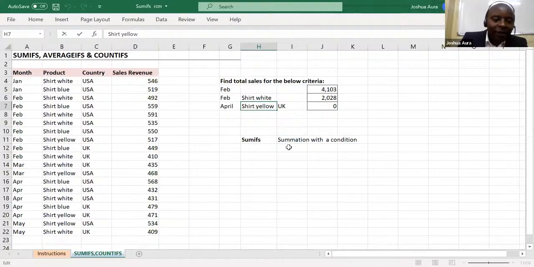Just a minute. All right, so that chart is okay. So we have chart yellow. I don't know why it is not coming. UK is okay.